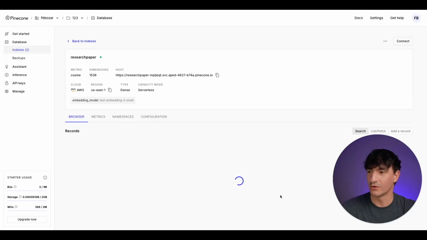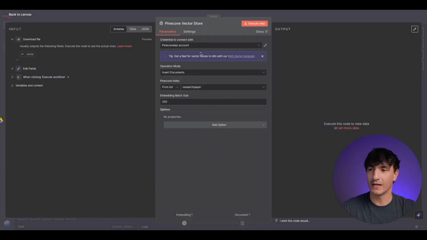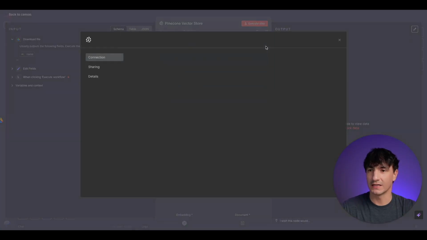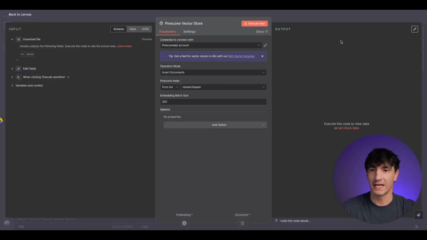All right, cool. So we have the index created, as we can see up here. Now I have it. If I go to N8N, I can now tie the index to this node. Go ahead and click on the Pinecone Vector Store, and up here you want to set up your Pinecone API. If you just click on this, it will set you up. Basically, you just have to paste over your API key into N8N, and it will connect N8N with Pinecone so they can communicate with each other, and these will flow through.